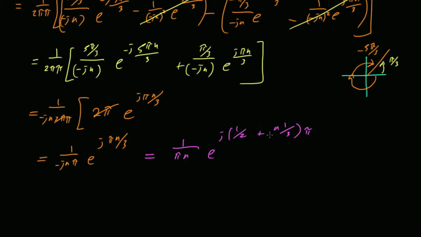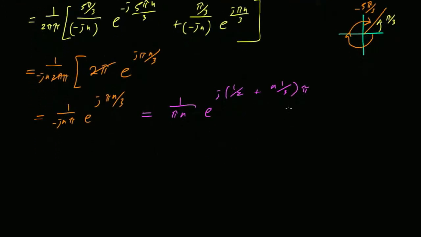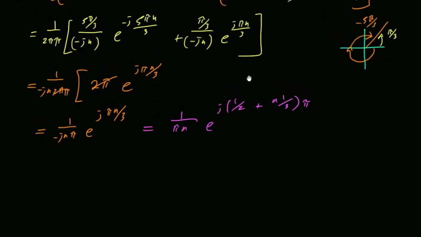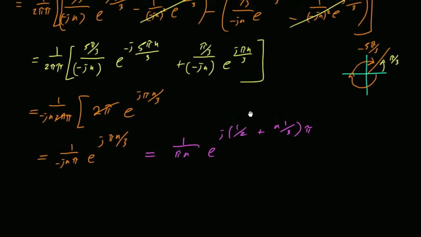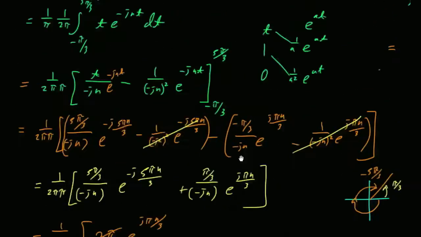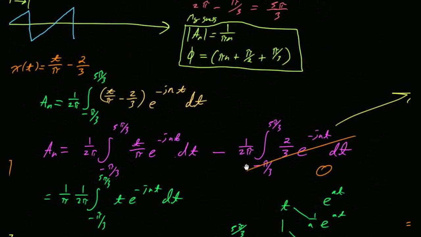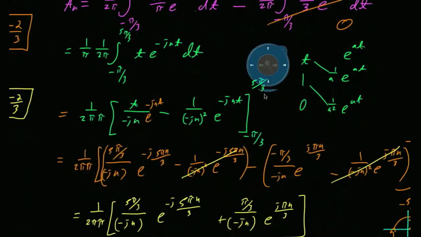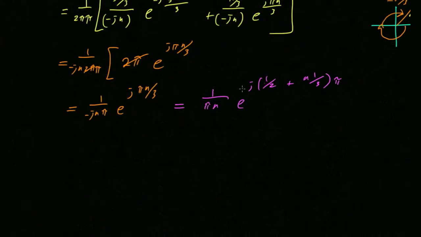So, when you had first canceled out the j pi n over 3 on both sides, the one that was left on the left side when you first added them together, yeah. What happened to that when it was negative j pi n over 3 plus the pi over 3 equals j pi n over 3? If we're thinking about the same thing, the complex exponentials were the same value. E to the minus 5 pi over 3 is the same as e to the pi over 3. Yeah, no, I get that part, but after that, when you were left with both left sides. You just add them together.